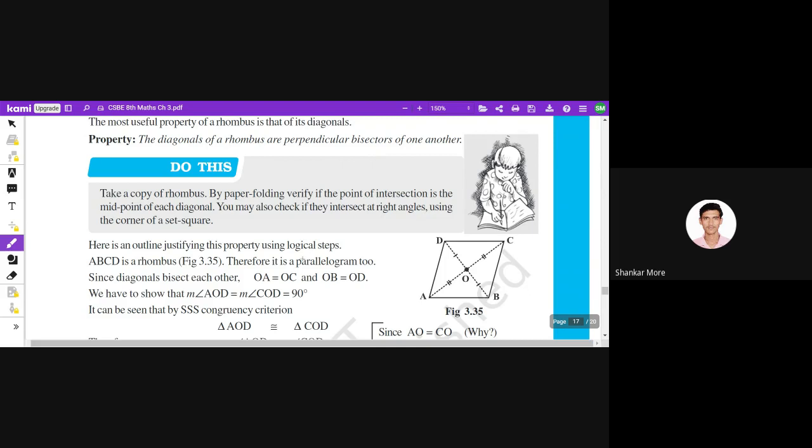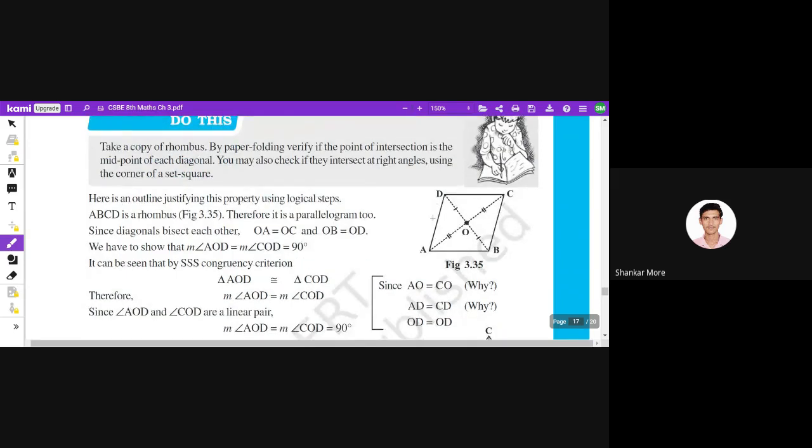Let us suppose you have taken a cutout like this of a paper. तो आप क्या करोगे, यहाँ पे जो डॉटेड लाइन है, इस डॉटेड लाइन से इस तरफ फोल्ड करोगे, राइट। So this point A should match with point C, right? If the point matches here, so what does that mean? That means AO is equal to OC. या फिर आप ऐसे भी कर सकते हो कि यहाँ पे जो डॉटेड लाइन दी है AC, so you can fold like this, okay. I hope this is understandable for you कि कैसे आपको फोल्ड करना है, right. So this way you can verify the rhombus practically.